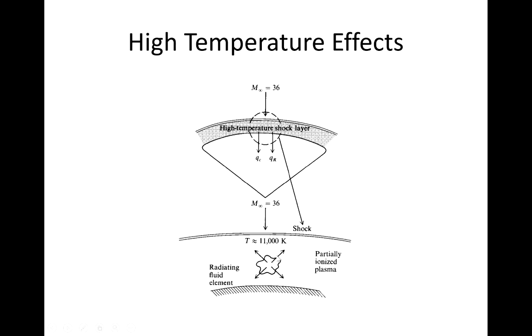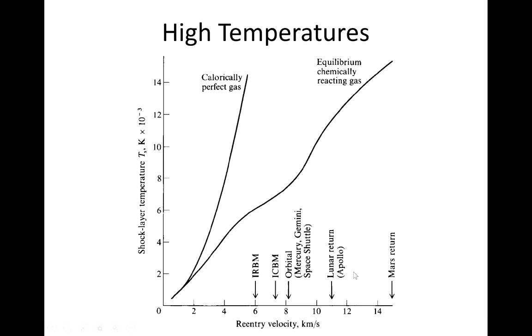And also, because you have such high temperature, you may have a radiative heat that goes out into the outer flow. This is how we see a re-entry vehicle, because you see the radiated heat from the bottom of the re-entry vehicle. But some of that radiated heat can also go towards the surface. So you have to protect the surface from the extreme heat radiated by these hot gases towards the surface. Here's a picture of a re-entry vehicle.